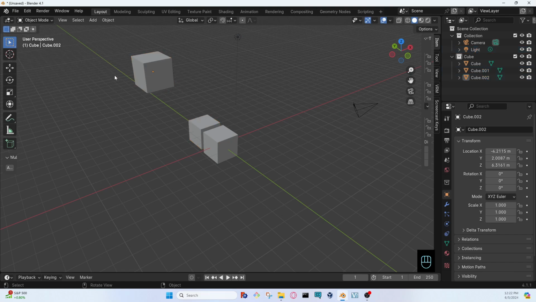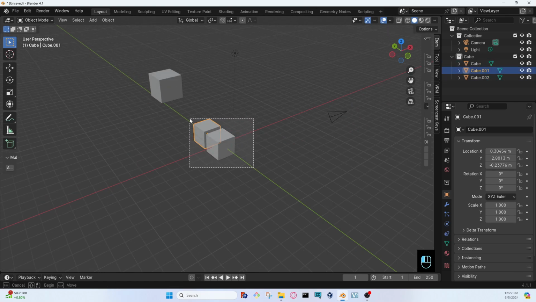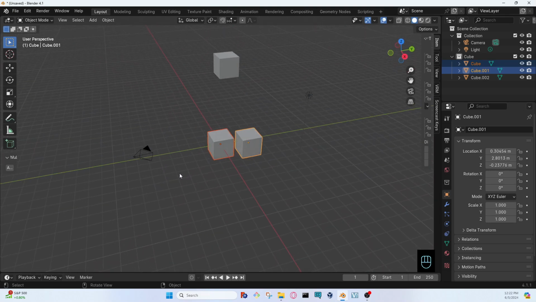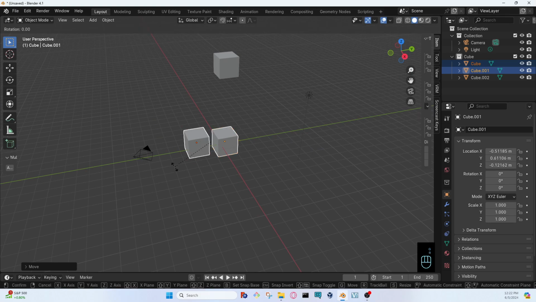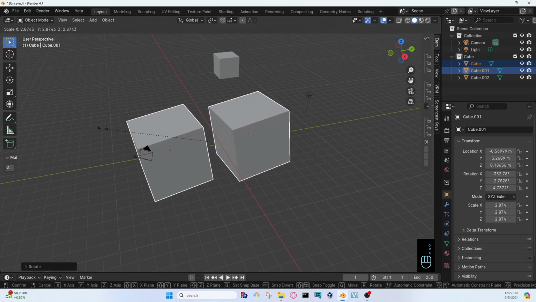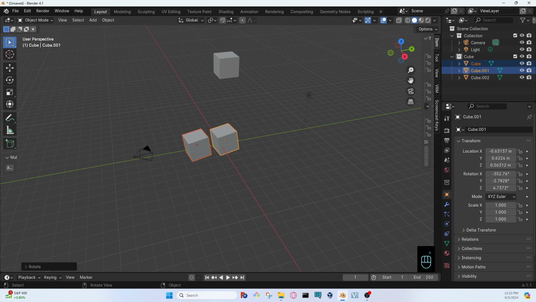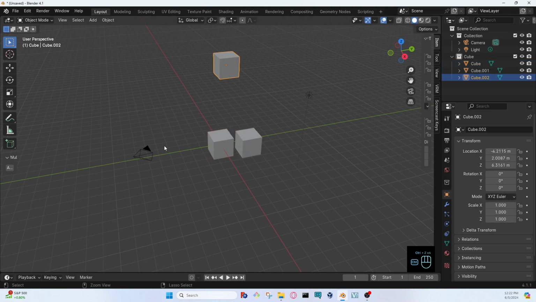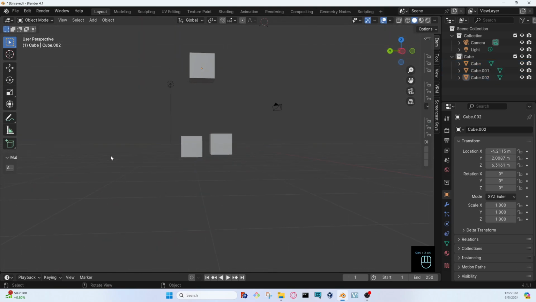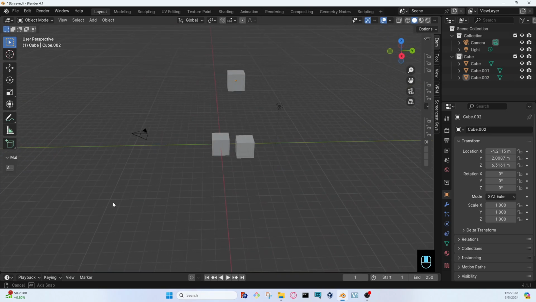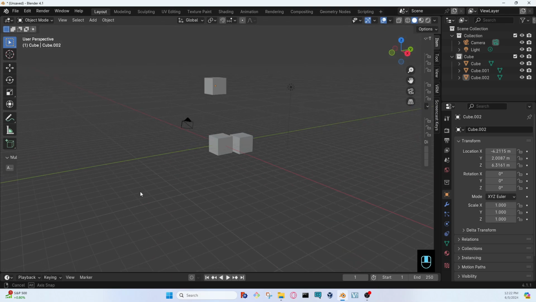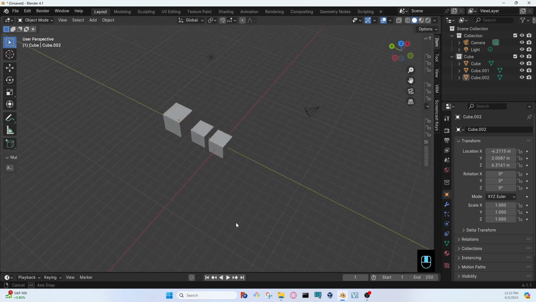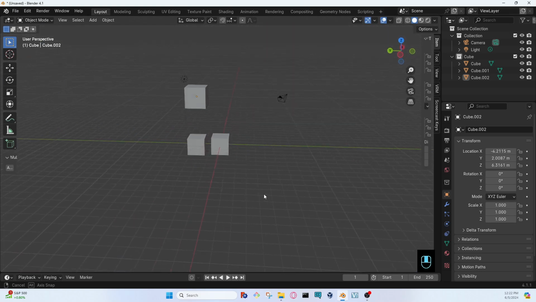Now, the reason for the select box is, instead of just clicking on singular items, if I want to grab everything within a certain range, you just drag and hold, and you can now grab multiple items. You can rotate multiple items, or you can scale multiple items at a time, and that's what I'm going to Control Z so that they're where they were. You can interact with multiple things at a time in object mode, and you do not have to interact with things individually if you're trying to do multiple things at one time.